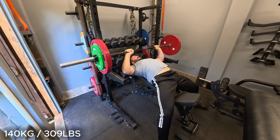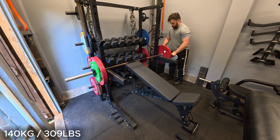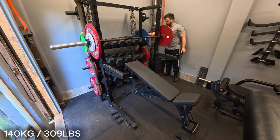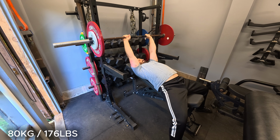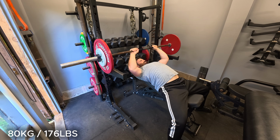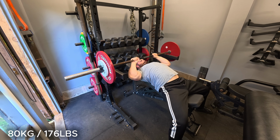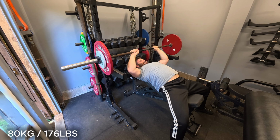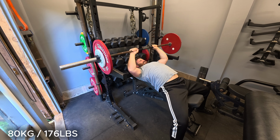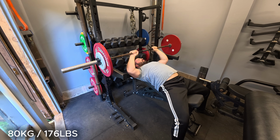Now, unfortunately, this just got stuck at probably the most disadvantaged position for the triceps, so that's why I failed it, and I was fine with that. I'd come away with a 7.5 kilo PR, which I was happy with. And next week, going into the regular 15-degree incline, I'll probably be able to hit 140 kilos. I've got a lot of confidence going into that now, and my previous best on a normal grip 15-degree incline was only 135 kilos. So I matched that with my close grip this week.